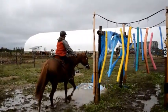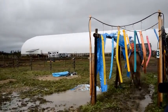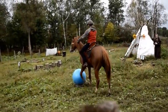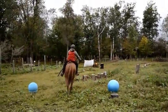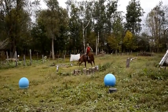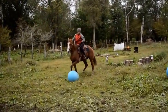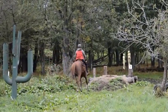And you can see he's just listening to me, he's just calm, he's confident, he just is taking me exactly where I wanted to go and approaching all the obstacles really, really nicely, which made me really happy. And here he had to pick the ball out of the seed bin there and then up over the logs, and he's just really willing and trying, and definitely come full circle. Here he had to slow down and get really precise, and he's got no problem picking that ball.